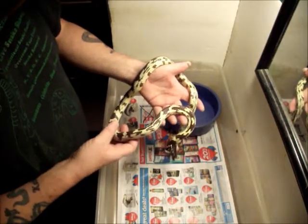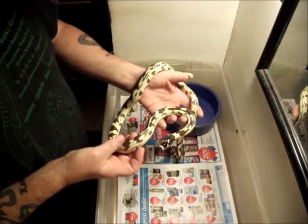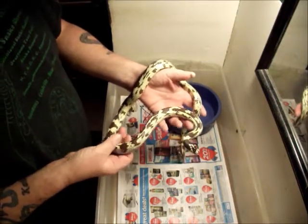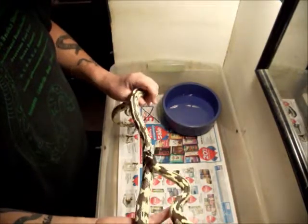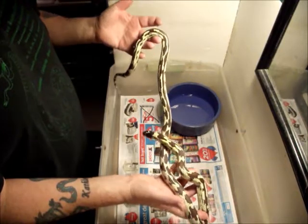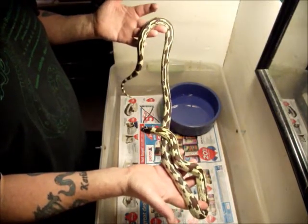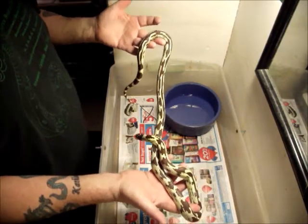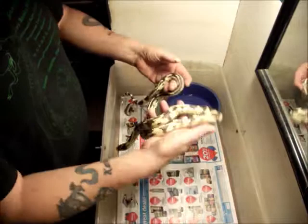This snake here has been tube fed most of its life. Every once in a while I will give it a mouse or some other kind of food, but basically he has been maintenance fed. When I do give him a mouse, I just give him one. I don't increase it. A lot of people would like to get the snake a lot fatter and a lot longer, but I'm not trying to do that. And as you can see, he's very docile and he's very active.